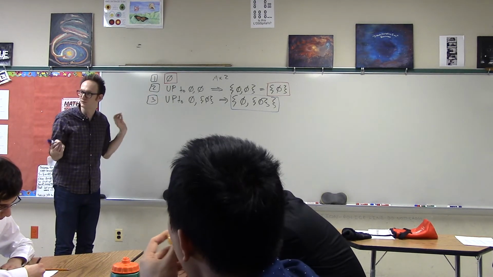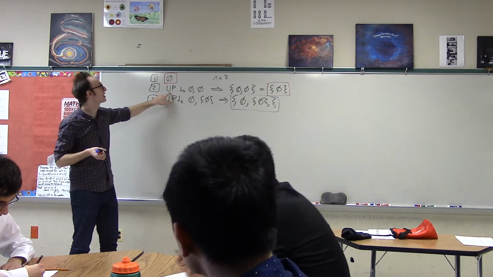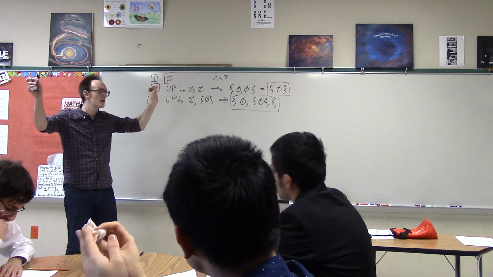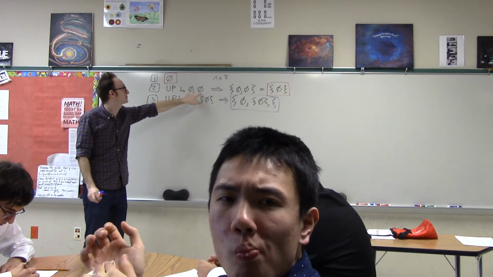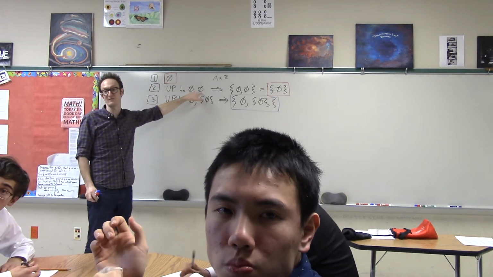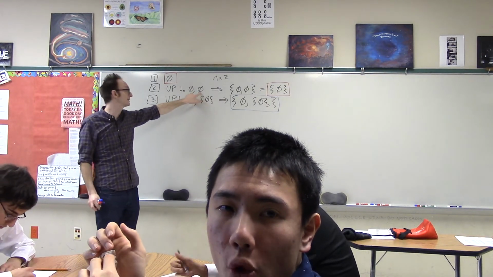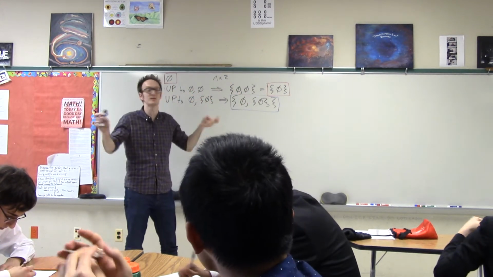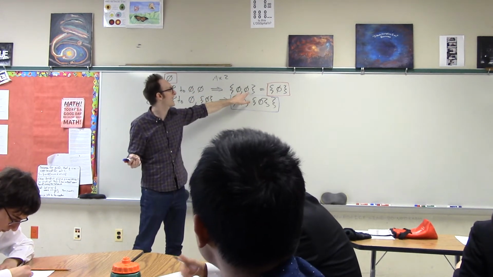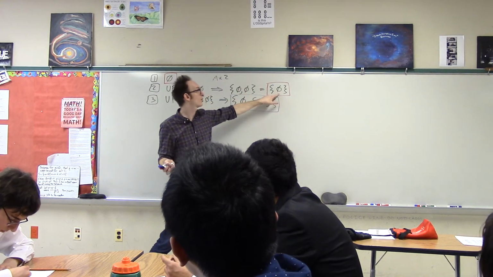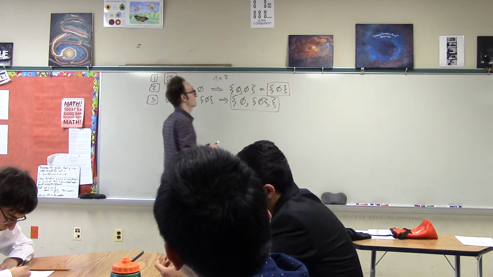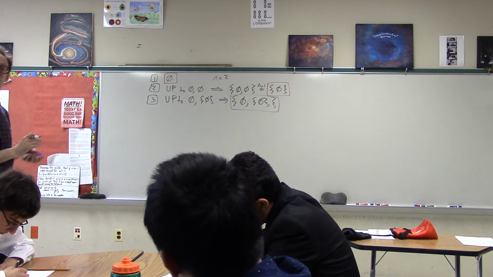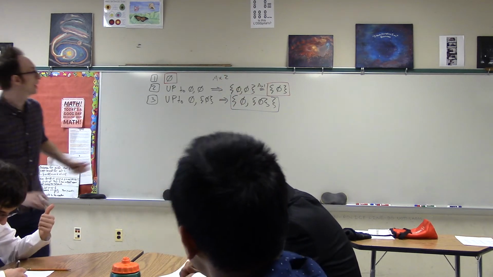I personally find this kind of tricky and not obvious. If I apply the unordered pairs axiom, which was advertised as an axiom which can take 2 sets and make a new set such that those 2 sets are members, to the empty set and the empty set, after all, it's the only set we have at this moment, then you get the set with quote-unquote 2 members. But in fact, they are the same member, and the justification that this set is the same as this set, if you want to be very serious about this, is that Axiom 1 says that 2 sets are the same if they have the same members. Who is with me? Good.